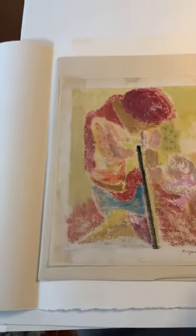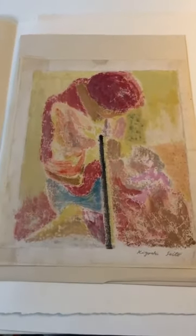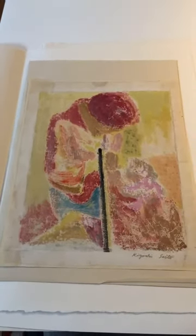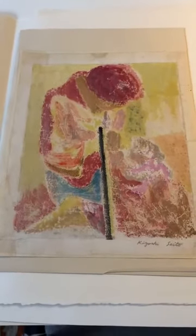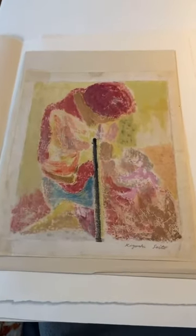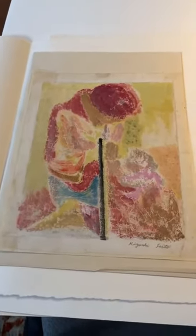We're getting towards the end, and I wanted to showcase work by Kiyoshi Saito, and he was a very important 20th century print artist that basically became well known after the Americans were in post-war occupied Japan. And this design is a monoprint, so it showcases a bijinga, or an image of a beautiful woman, but in a very early Saito-esque manner.